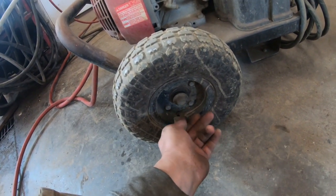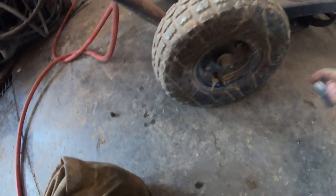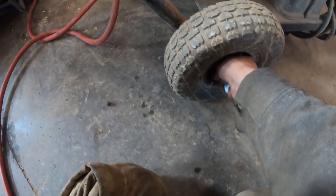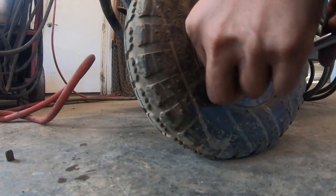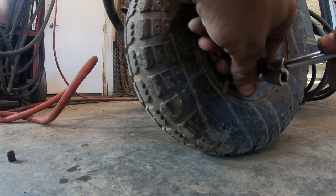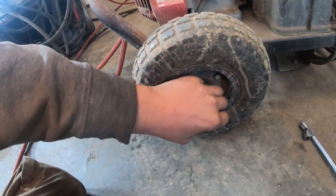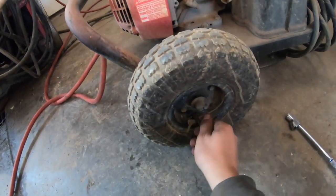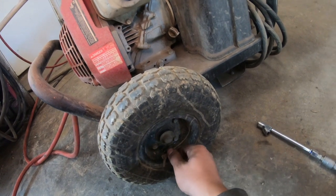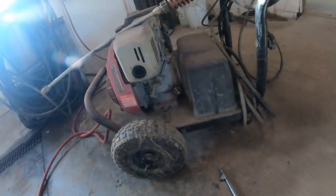And the problem with these little tires, the log splitter's got the same... No. Log splitter's got the different size tires. They're more for like a truck. Oh, come on here. Just keep down for a minute. Good and full. And just like that, these tires are, if something sits for a while, tires go flat. I don't know if it'd be worth the money to put a tire jack in these little puny things, or not even waste my time with it.